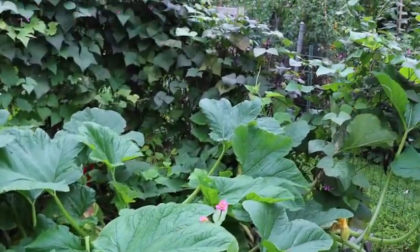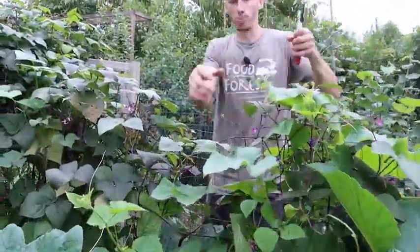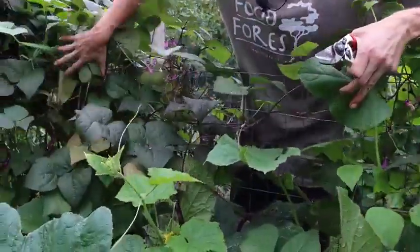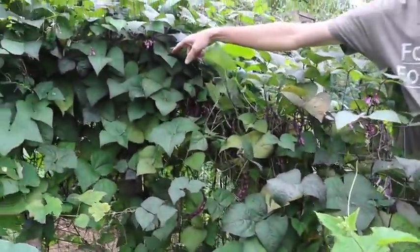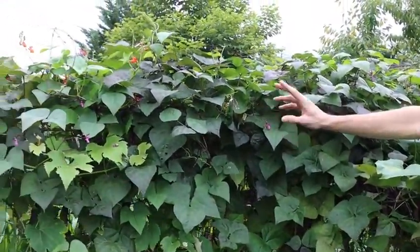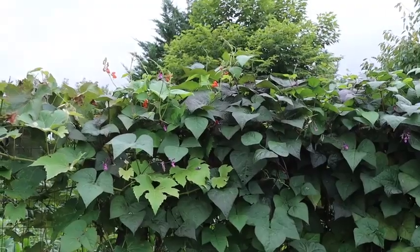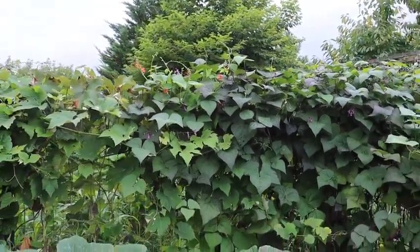Look along the fence line. We have so many purple beans to harvest. I'm gonna grab a bunch of those, but I'm not just gonna show you me grabbing every single one, but look at them. It's just incredible how many we have. And then if you move along, I love these because they have the purple flowers. It looks so beautiful. Move to the left, we planted some scarlet runners. So we have those red flowers. So you've got the purple flowers mixed with the red. I just think it looks so beautiful.